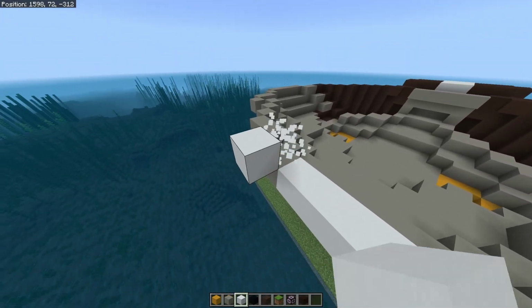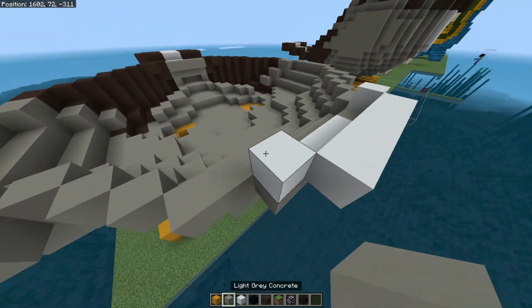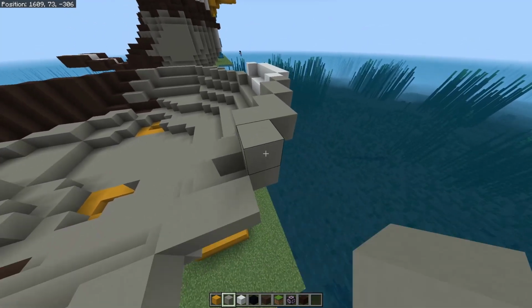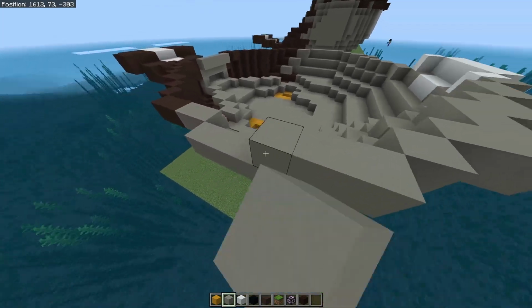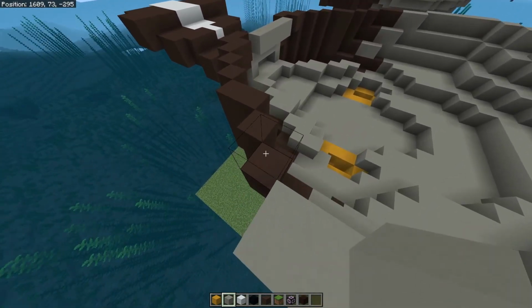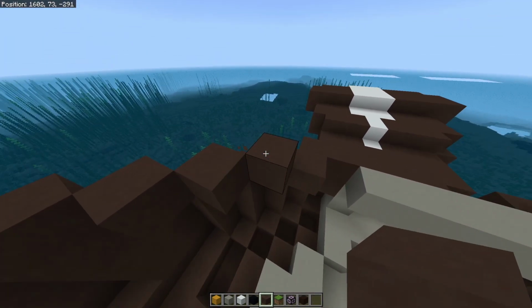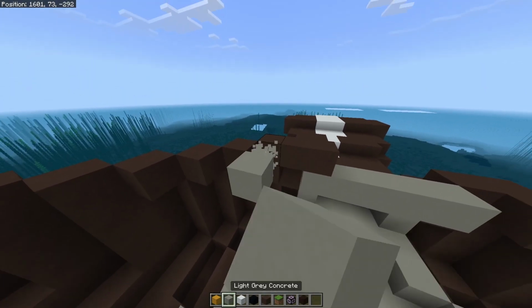Next up, one there, and here. Light gray. One there, here. Two, one here. One here.